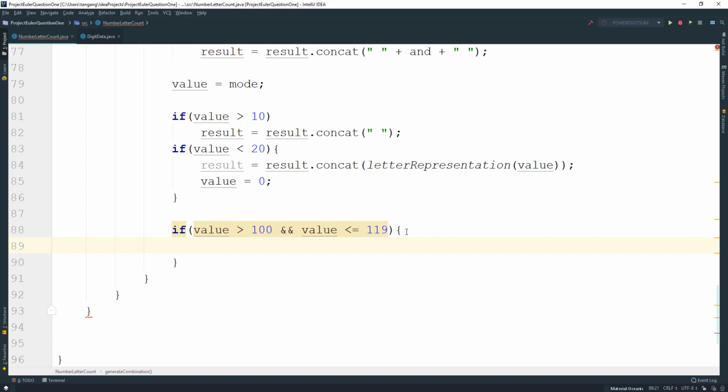So we want to get that value mod 20. So we're going to say var mod is going to equal value mod 20.